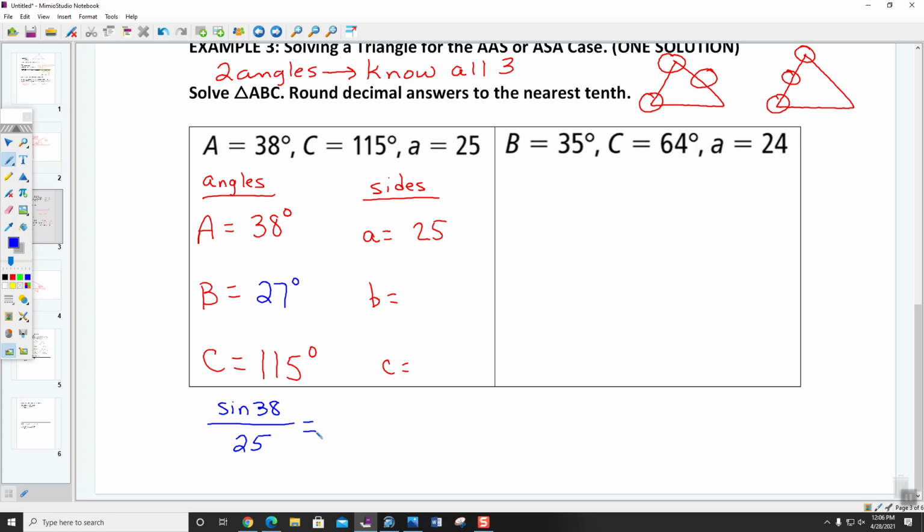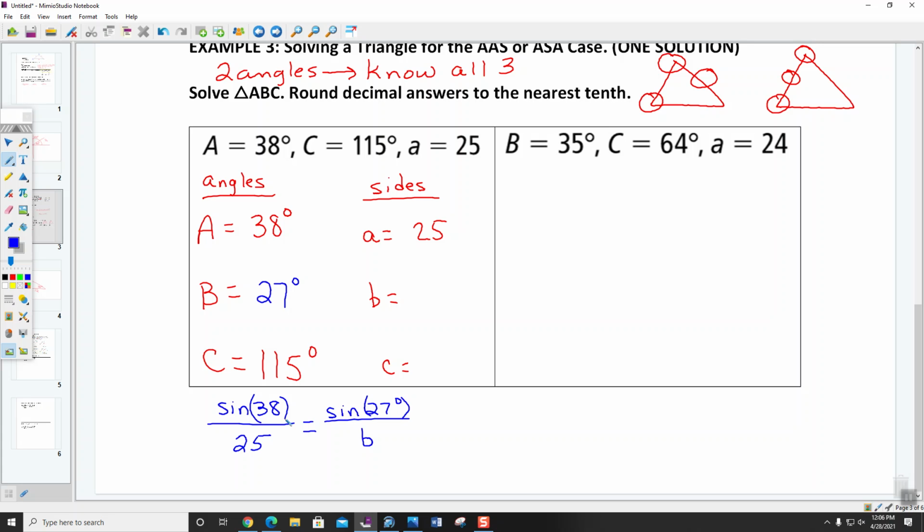As the sine of how many degrees here? Is to what? X. In this case, we'll just call it little b. Is that okay with you guys? So you get b alone. Isn't this just a proportion? So in your calculator, you're going to go sine 27. Make sure you put parentheses around the 27 like this. You're going to go sine of 27 times what, divided by what? Go ahead and do that for me.